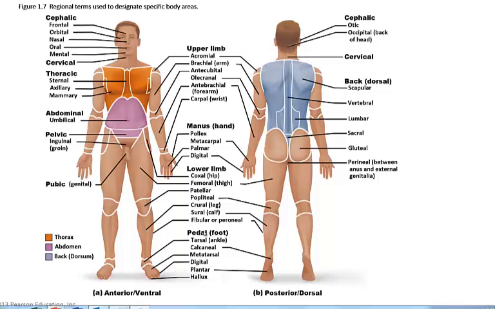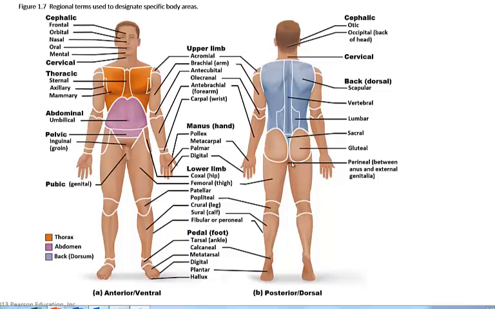The pedal region is the foot, and our ankle bones are called our tarsals. The big bones in our feet are called our metatarsals, and our toes are called our digits, or you can call them the phalanges if you already know that word. Just as up here our fingers are called our digits, you can call them the phalanges as well. And our big toe again is called the hallux. Now the bottom of the foot is called the plantar surface, so that's what that's pointing to here, and our heel is called the calcaneal region. So this is either the calcaneal region for your heel or the calcaneus.